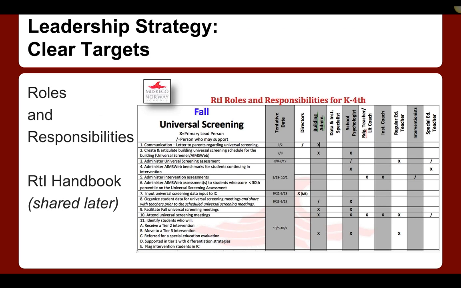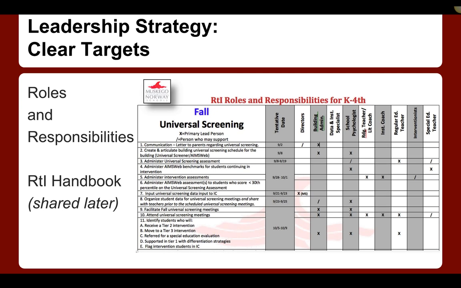As we began the process of planning and then initial implementation of RtI, there were a few intentional leadership strategies that were used. Some of them were intentional right away, and others I learned along the way as I began leading the process. But following these strategies, I believe, allowed us to implement our system fairly quickly and aided in some pretty strong results that we are experiencing now. In short, there's a few. The one concept was: the clearer you make your targets, the more likely you'll be to hit them. What we permit, we promote.